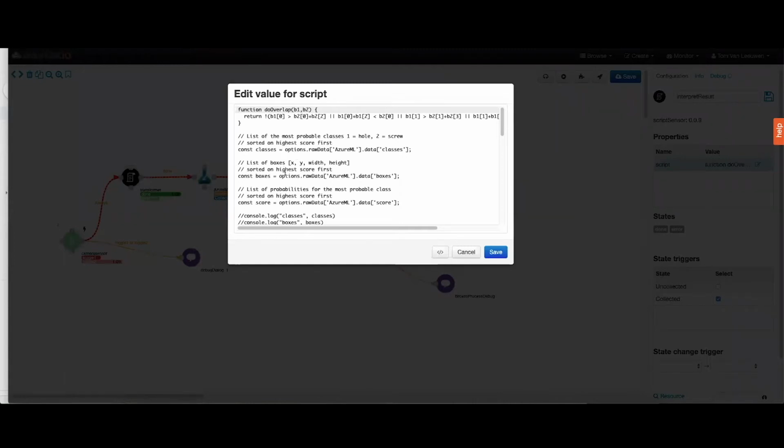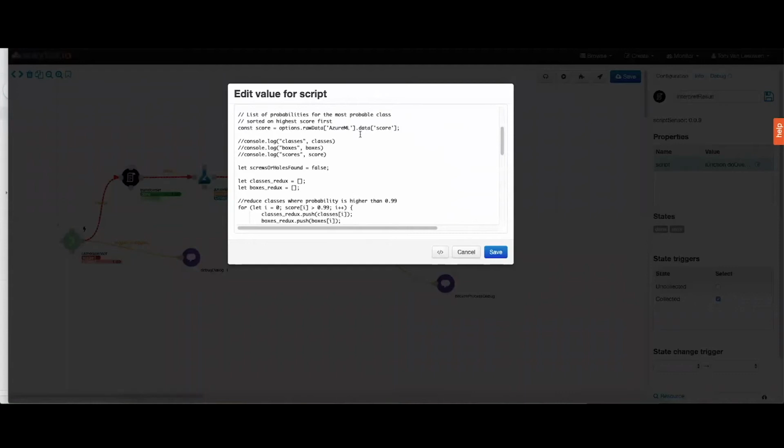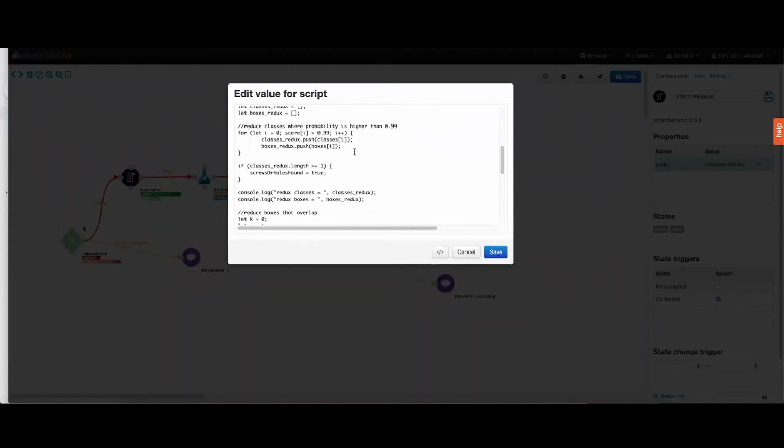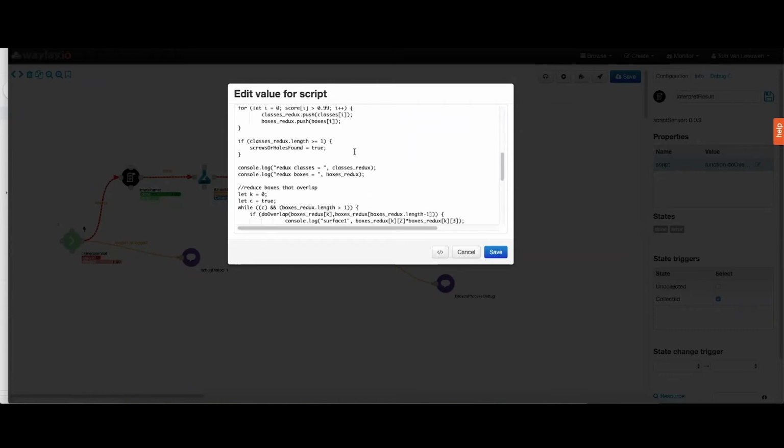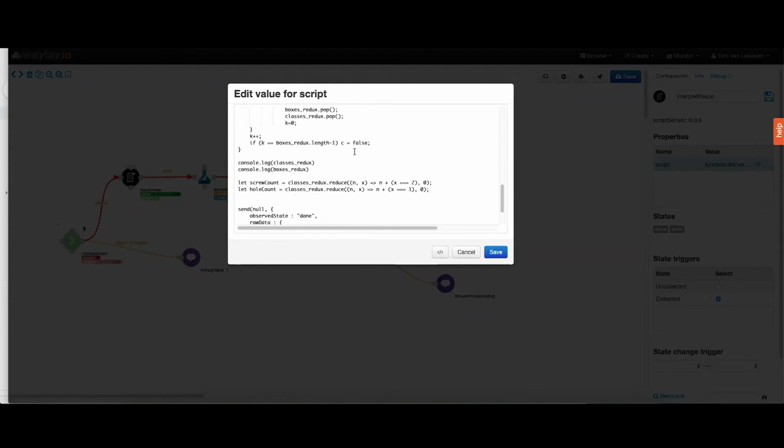It's going to look at the bounding boxes, where the location of the hole or the screw, and is also going to look at the probabilities of the most probable class. And then we look for the bounding box with the highest probability, such that we can locate the most likely location of the screw or the hole.